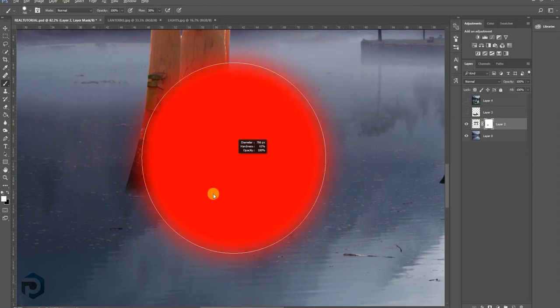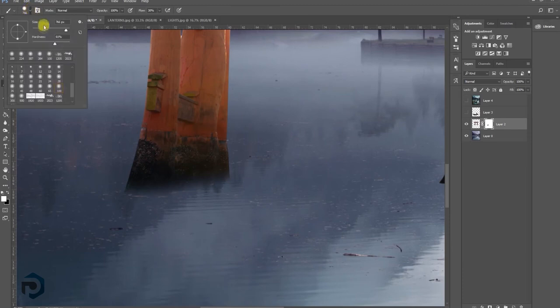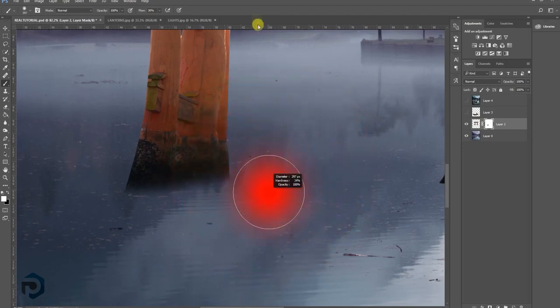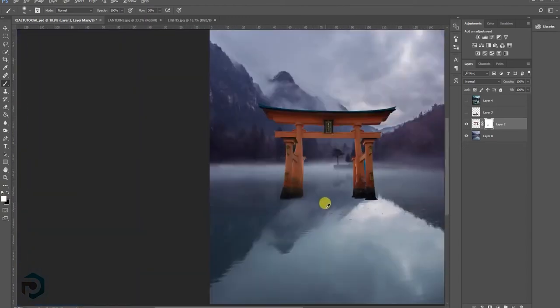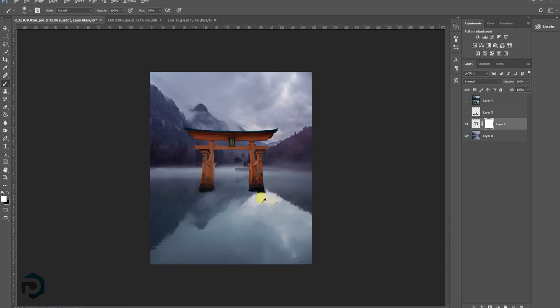Okay, so you don't have to always go here and change the things here, because that takes some time. So try to be comfortable with doing it like this, so you will save a lot of time. Okay, so maybe we take it a little bit more in. Okay, something like this, a lot better in my opinion.